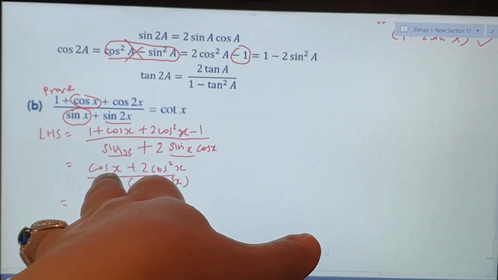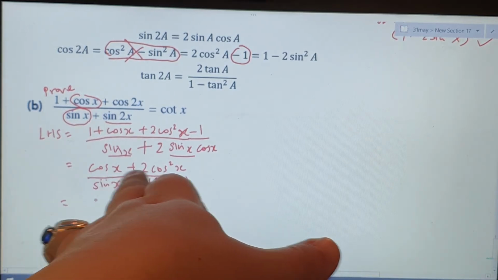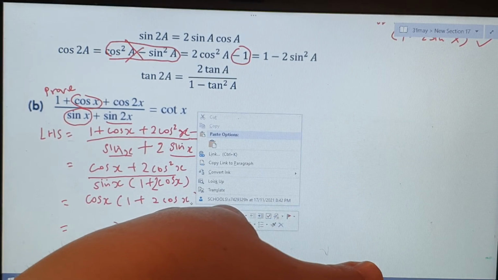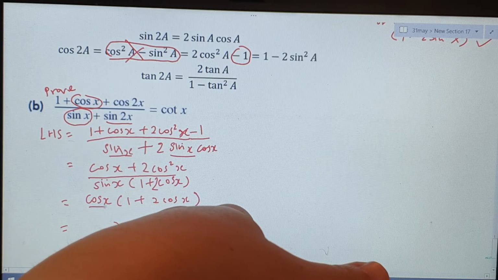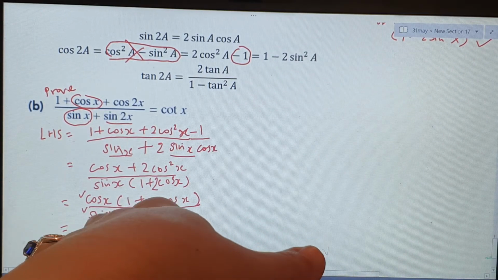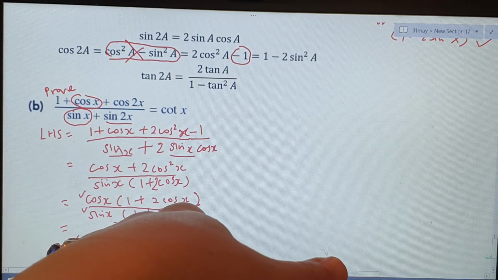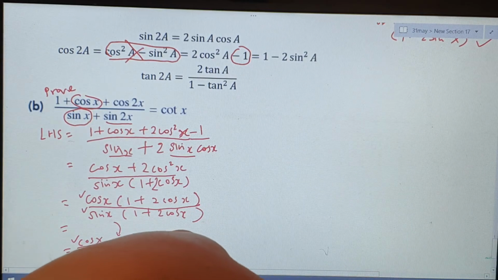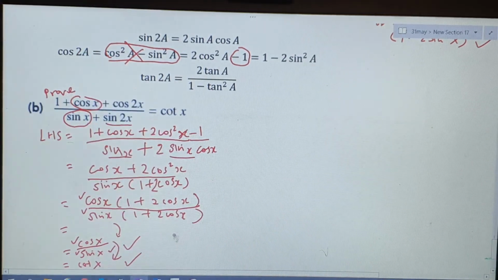Then now you see ladies and gentlemen, don't blink. I'm going to do magic. You see I want cos on top, right? There's a cos here, I take out. Then you see, this is how beautiful mathematics is. What you want, you keep. I want this, you keep. This fella automatically, when you take out common factor, will cancel out, then become this. Then you can get this, finish. Did you understand? So this is how you do proving of this particular question.